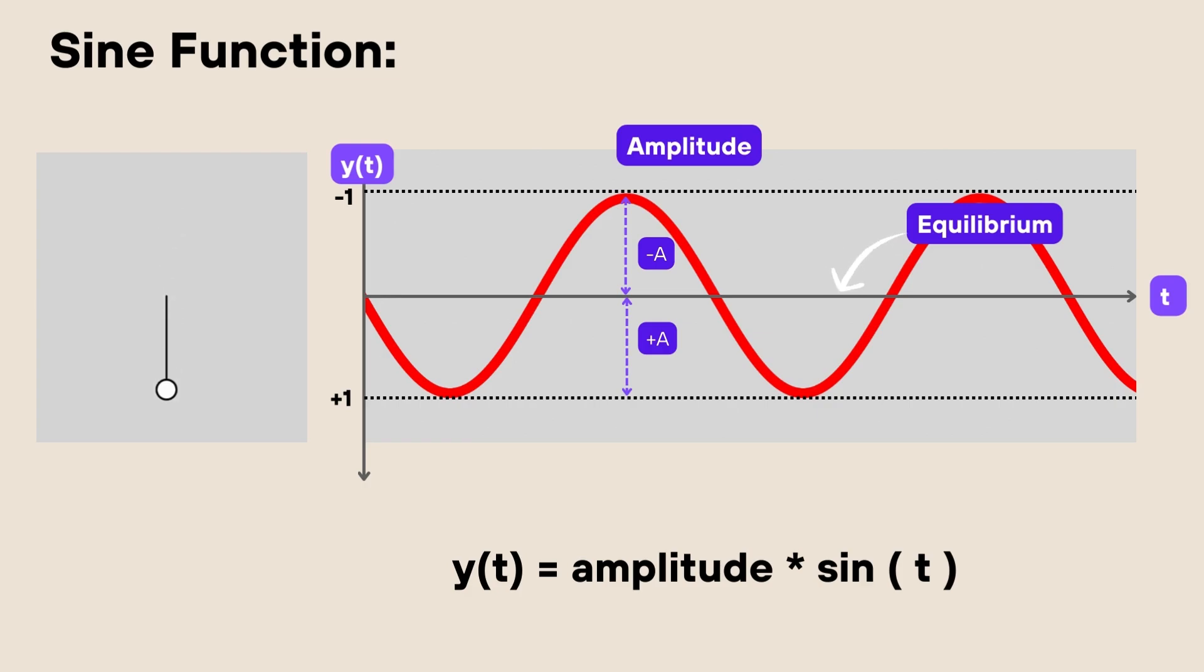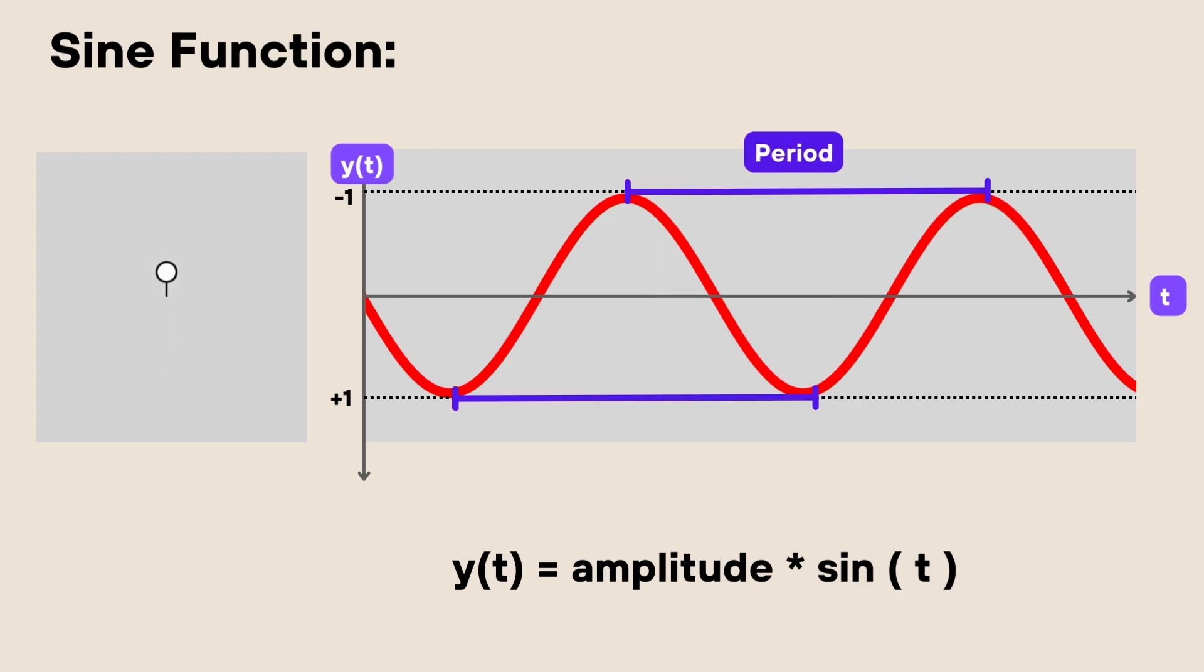The time it takes to complete one cycle, we call this a period. And you can measure this distance from one peak to the other, or from one trough to the other on this graph. Currently, one period equals to 360, or when t equals to 360. This is one revolution of a circle, going from zero degree to 360 degree. What if we want to change the length of the period? We can adjust our sine function slightly.